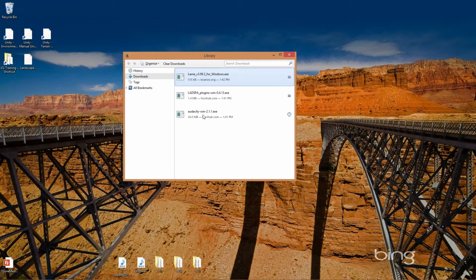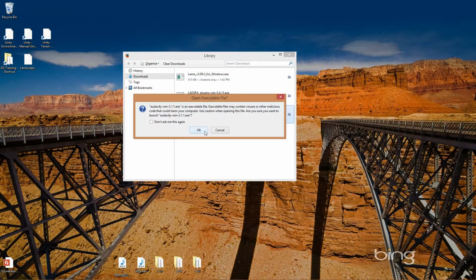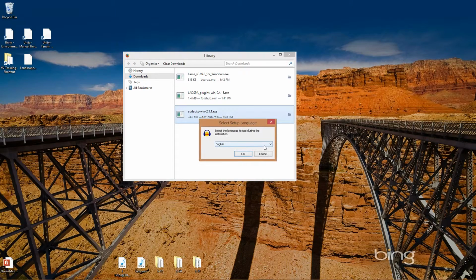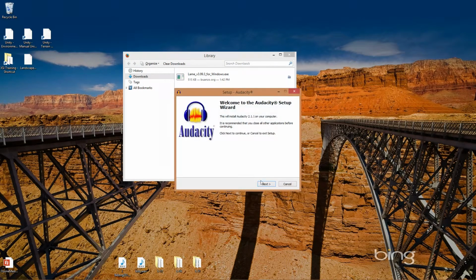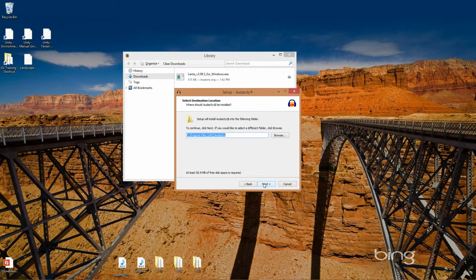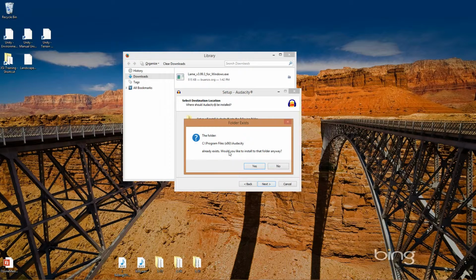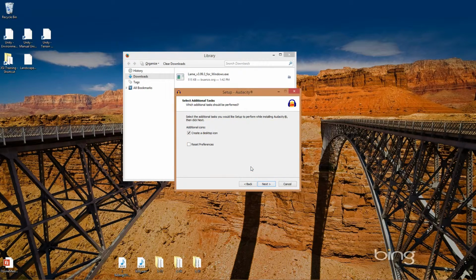And let's get Audacity installed. The current version is 2.1.1, so let's go ahead and run that installer. And right now I'm just selecting some default options. You can usually go with the default. I'm changing to reset preferences, but that's just because I had it installed previously.